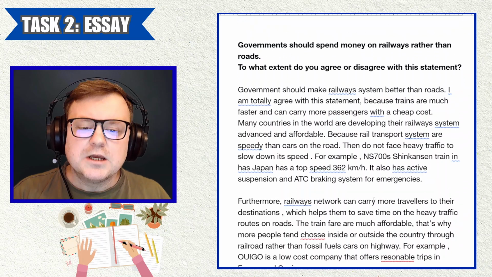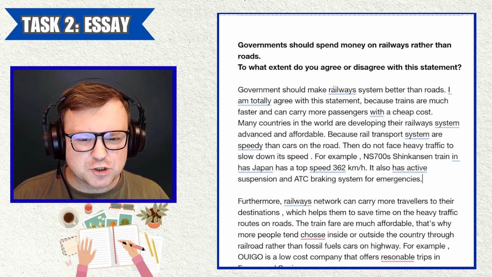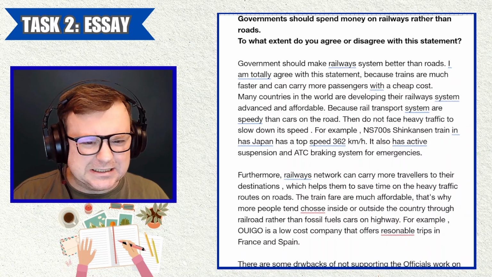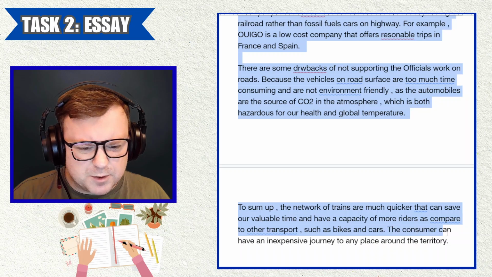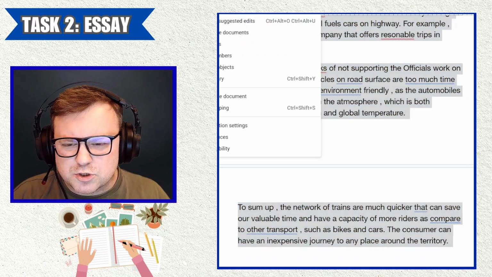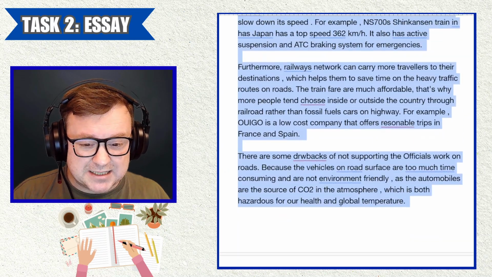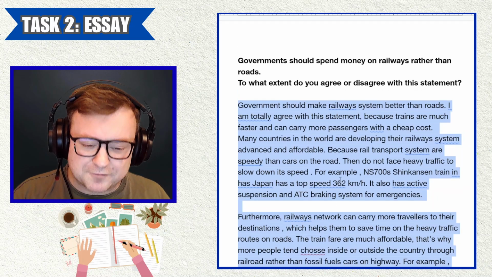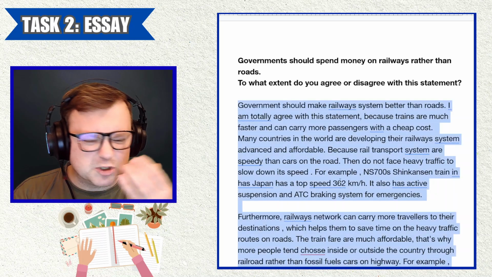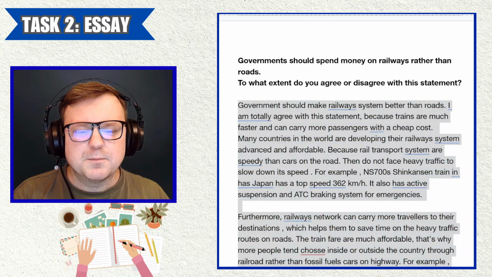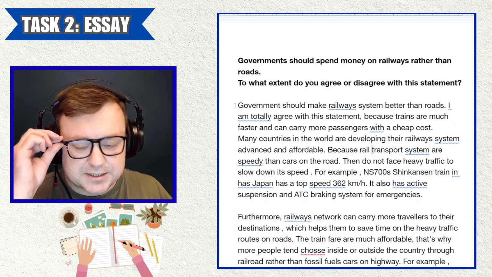So to me, already, I would think that this candidate hasn't done much or any preparation really about how to write an essay. But okay, how many words does the candidate have? That's also something we want to check. Ooh, that looks close to the 250. So 250 words exactly. So, okay, you have to write at least 200 words. I still think probably it's better to write 280, 290. But okay, 250, fine. Let's see what the candidate has then in the introduction.